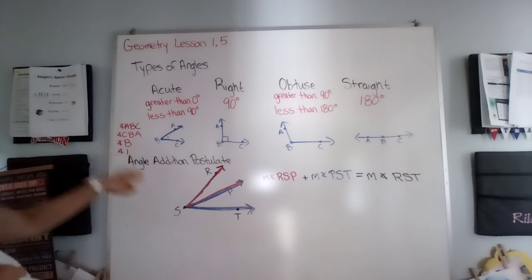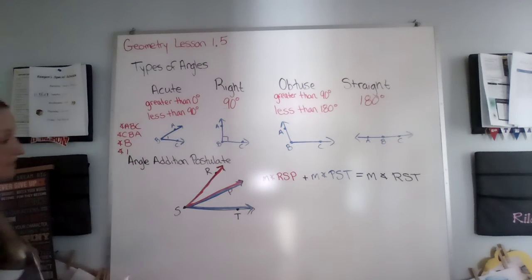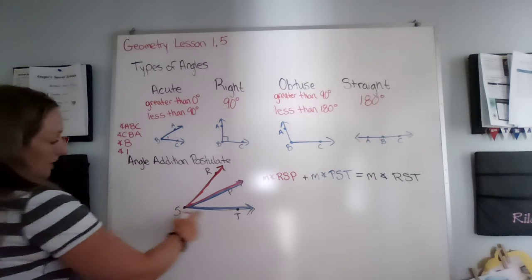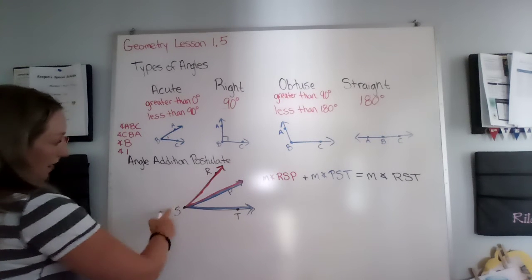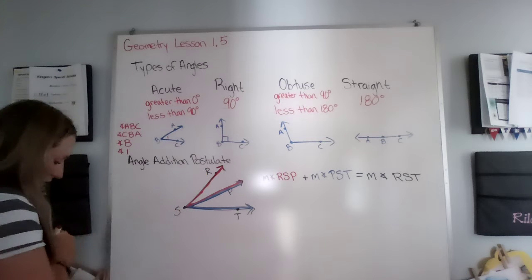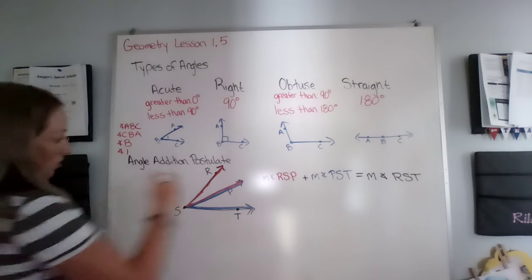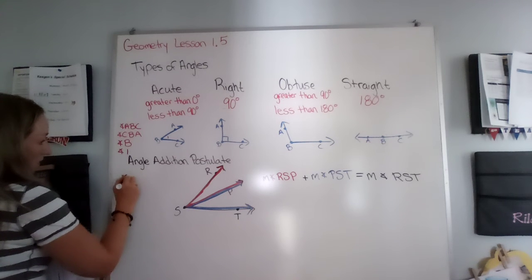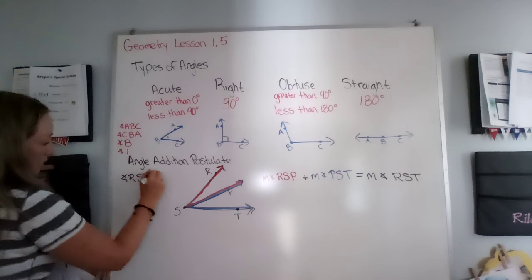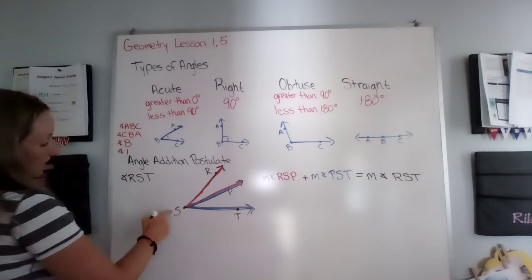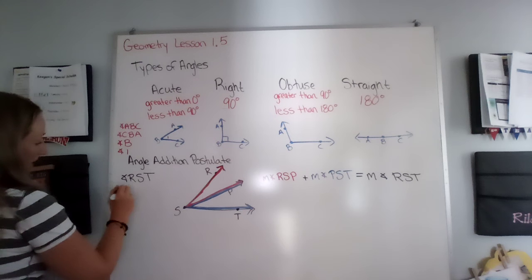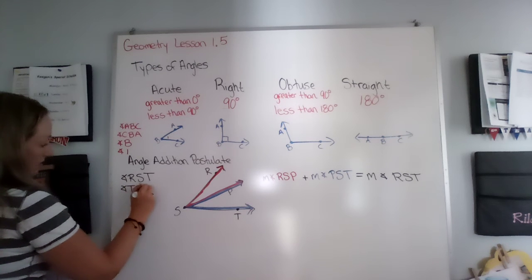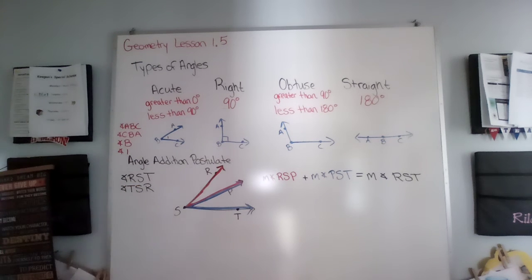Okay, now just continuing on with naming the angles. In this diagram, I could talk about the big angle, right? I could talk about angle RST, which I'll use a black marker since that was drawn with a black marker. So I could call the big black angle, angle RST, or I could reverse the letters, leaving the vertex letter in the middle and call it angle TSR. There is no number, so I can't name that angle based off of a number. I also can't call it angle S.